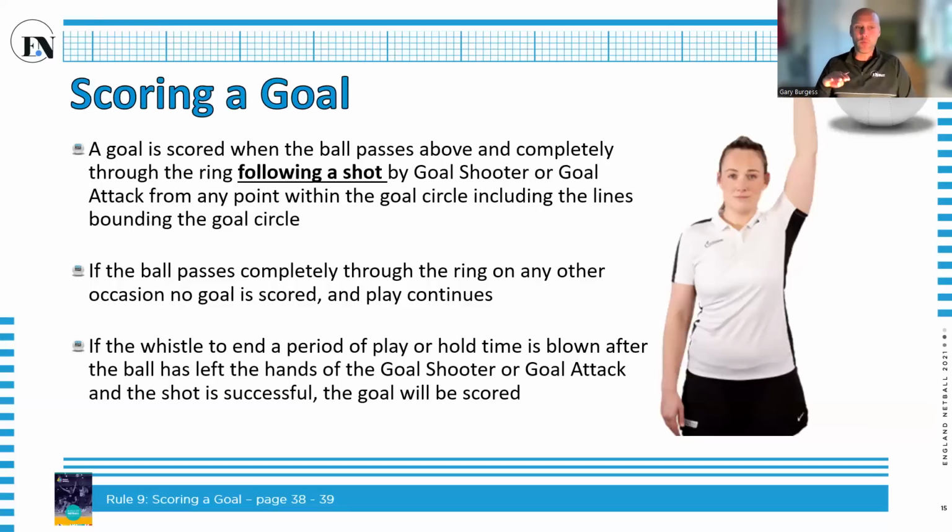Or if you've got a really tall player, or this is really apparent in men's netball, if the ball is interfered with once it's on its downward path to the ring, if a really bouncy and tall defender tips the ball there, then the subsequent shot is retaken, and any shot after that, again, that's interfered with in the same way will be reset. Okay, so that is if the ball's on its way and the post is knocked or a defender interferes with the ball on its downward path, that's the only time when the penalty pass will be reset. Okay, so I mean, this is one of those things that will happen once in a blue moon.